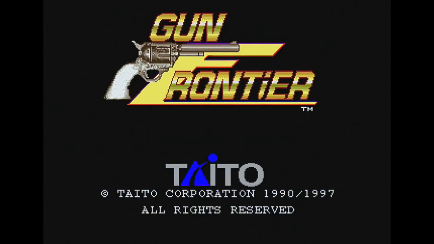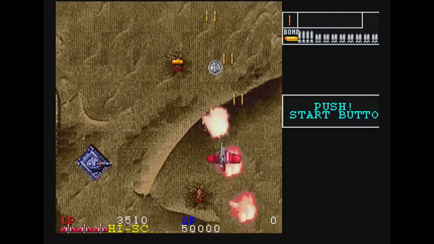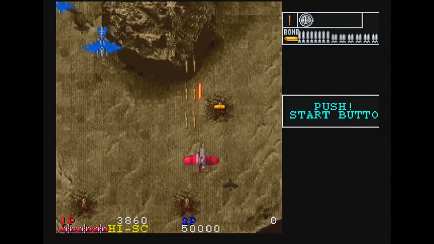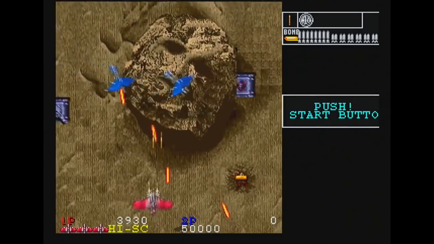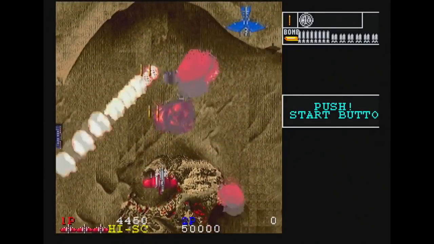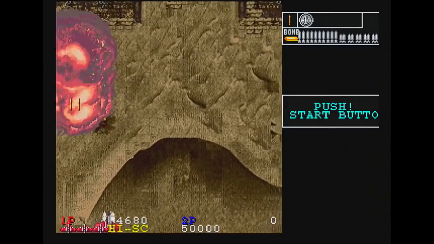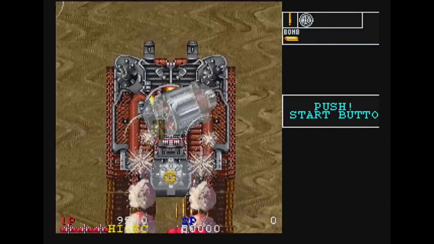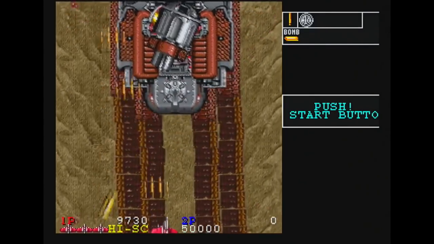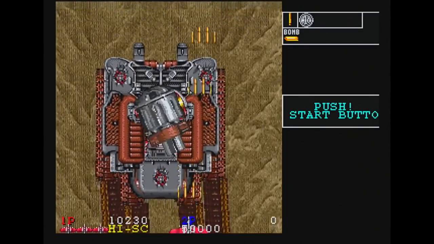Part of the Arcade Gear series of releases, Gun Frontier was released on the Saturn by Xing in late 1997. This vertical shooter is a port of the original Taito release from 1990, so the graphics lack much of the flair typically seen in shooters at the time. This is easily overlooked, however, as the game has a great presentation otherwise. I especially dig its soundtrack, which ranges from emotional lows to upbeat and exciting highs.